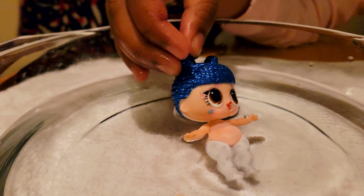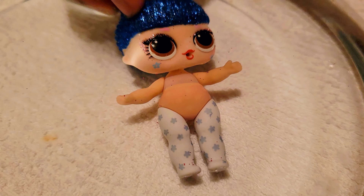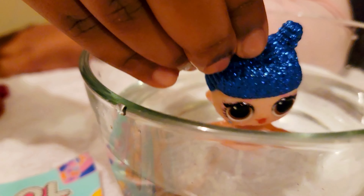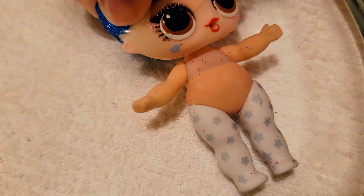Guys, look at her pants — they have little flowers on them! Let's check her face. That's really cool. She's wearing clothes very light. Now we're in the warm water — watch what happens. It's all gone! Isn't that cool? Now all of her clothes are gone. So if we put it in the cold water, look — it appears slowly. I think it's a swimsuit — yeah, a swimsuit with flower pants. That's really cool.